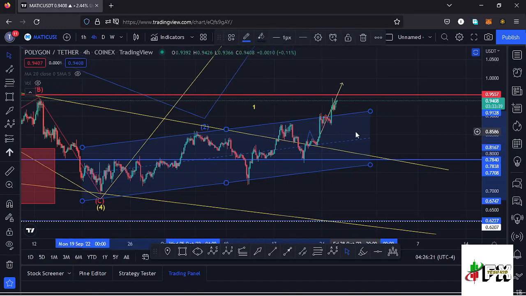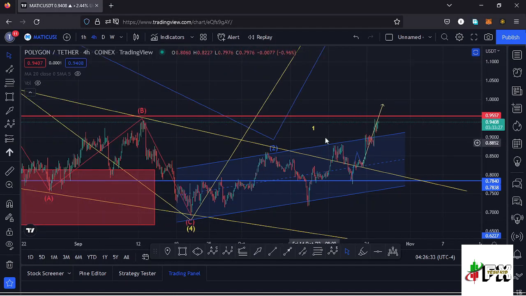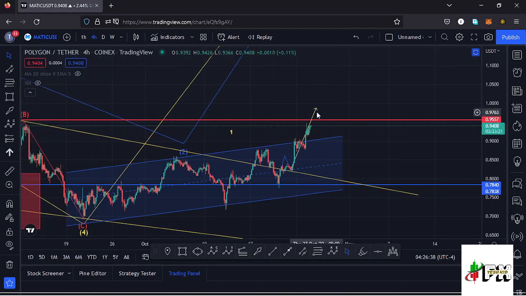And we have also seen a breakout out of this channel to the upper side in this movement right here. The breakout was at around the $0.9 mark, and you have continued pushing higher, and that gives me the short-term scenarios that can play out here on the Polygon Matic chart. There's a possibility we are going to continue pushing higher, get back to around the $0.95 mark, that key area of resistance, manage to break above it, and also have a retest of that key area of resistance before we continue pushing even higher.